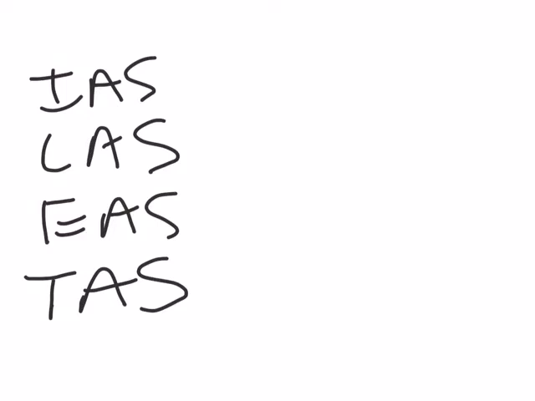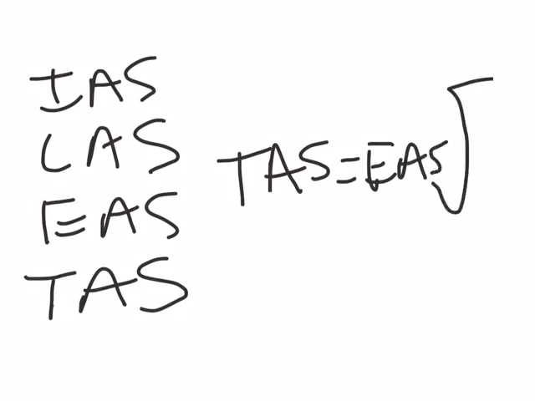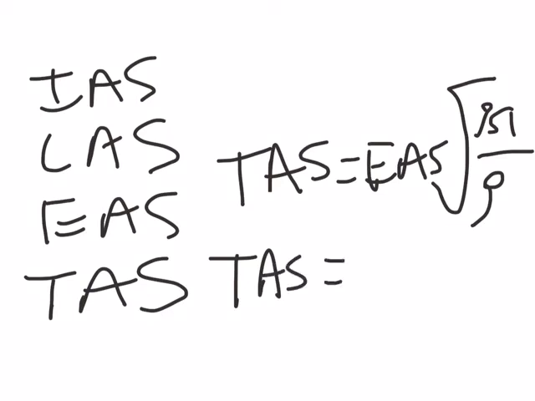Equivalent airspeed is a further correction to make so we can find true airspeed. That's really the importance of equivalent airspeed, is we're not going to see it much. It's really for us to get true airspeed, and true airspeed is equal to equivalent airspeed times the square root of density at sea level divided by the actual air density at your altitude. So if you wanted to calculate true airspeed, it would be equal to whatever your 200 knots and the square root of density at sea level, which you get from the table, divided by actual air density.